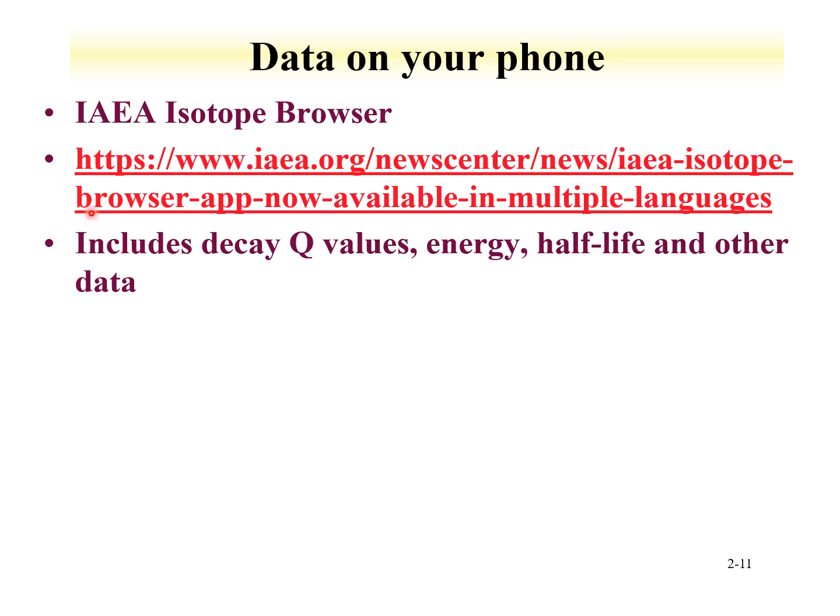Information on the Isotope Browser is available from this web page, but you can download it for your Android or Apple-based applications. The IAEA Isotope Browser will include Q values, but also information on energy of the decays, half-lives, decay modes, percentages, and other information that'll be useful for the course. So I use the IAEA Isotope Browser all the time, and it's certainly a resource that you can use.